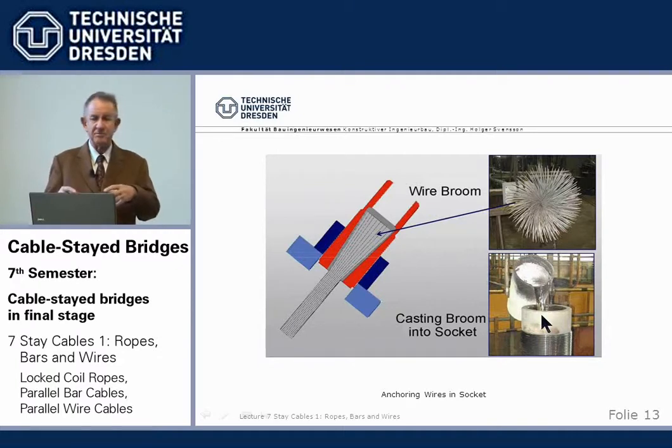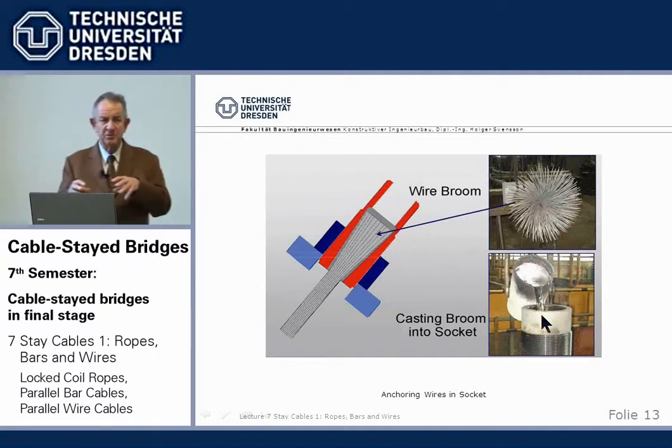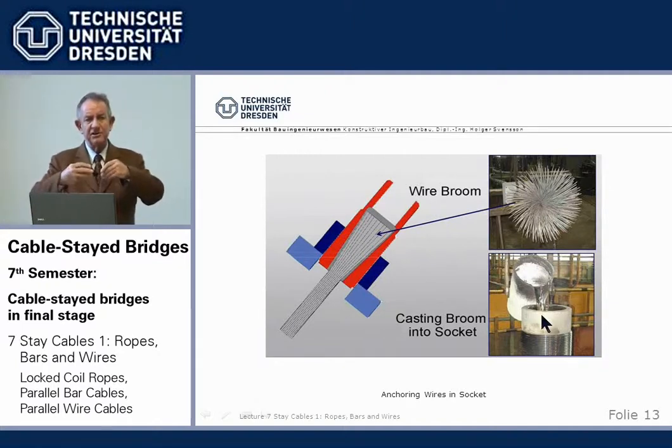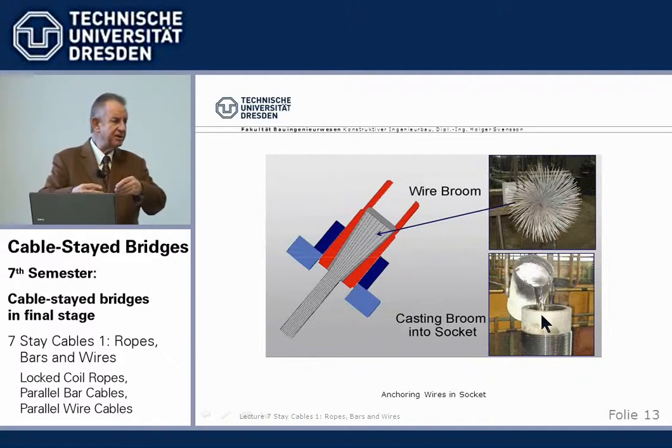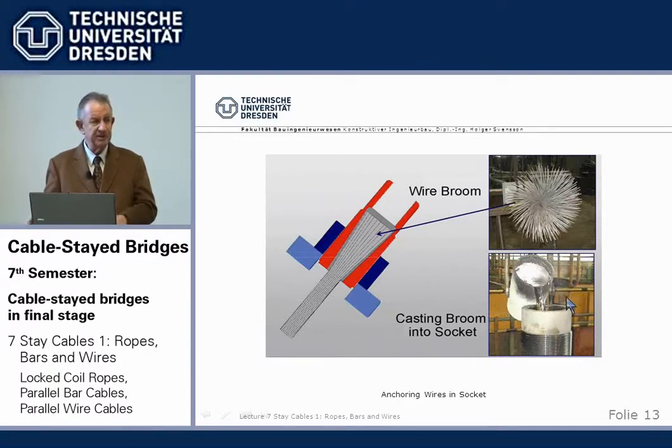Now this Zamak is a long development. It's mainly something like 93% zinc, 6% copper, I think, and a little bit of other things. And the development went to reducing the casting temperature. Now, the Zamak today has a casting temperature so that it is liquid of 425 degrees Celsius. In older times, the material had to be much hotter.